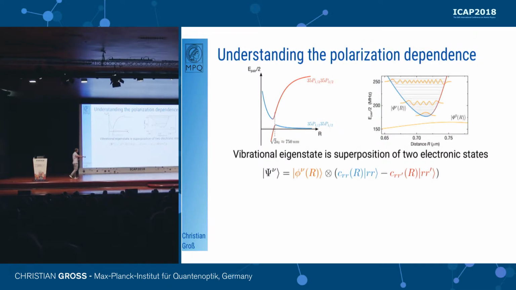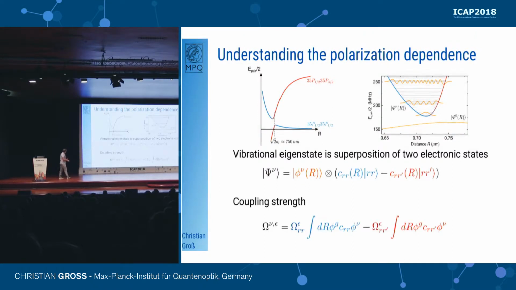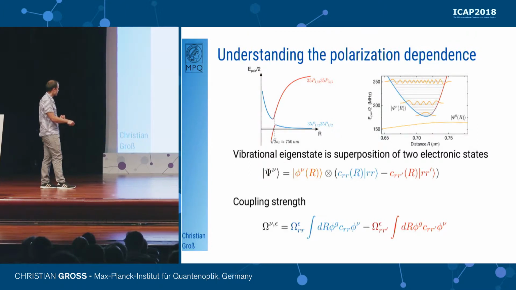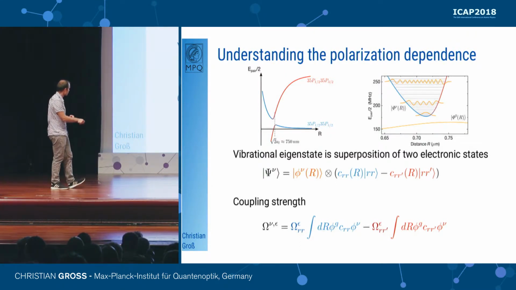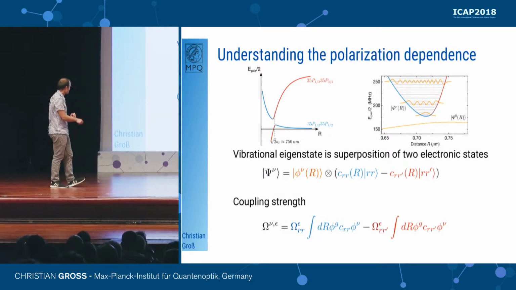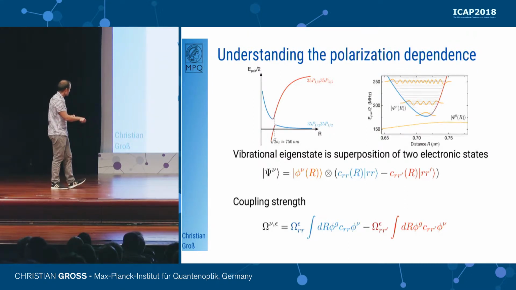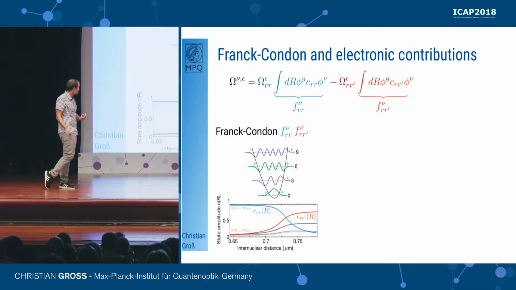We can couple here, and we can couple here, and we can have destructive and constructive interference. So the coupling strength, basically the two-photon dipole operator with this wave function, gives us the expression for the photoassociation rate to this one. So it has this electronic contribution that comes from the electronic dipole operators, the Rabi frequencies, and it has a Franck-Condon contribution that comes from the overlap of the wave functions. And all of those are important.